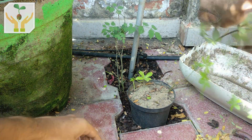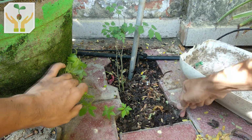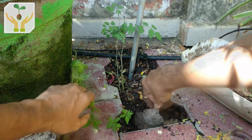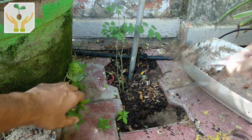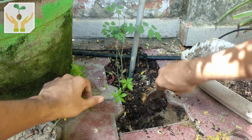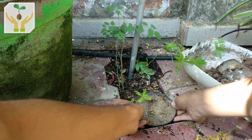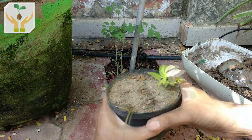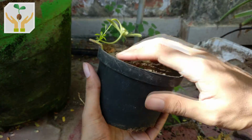So I'll be putting it in ground, and I've removed few tiles and I'll be placing this in this small hole in the ground. I have filled this soil up by mixing it with homemade compost and a bit of garden soil so that it gets a lot of nutrition. So I'll create a small hole so that the entire pot goes inside. Okay, now I think it's deep enough, so you have to gently remove this without disturbing the root system.